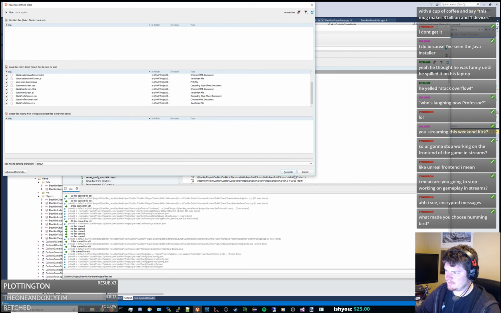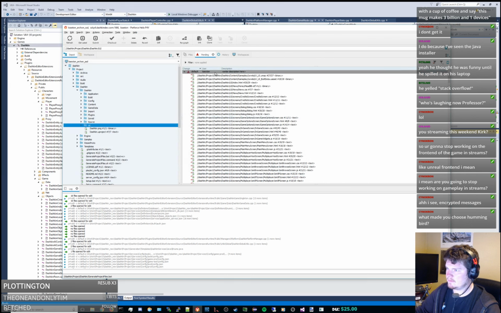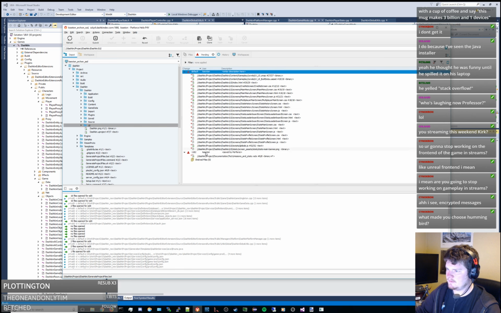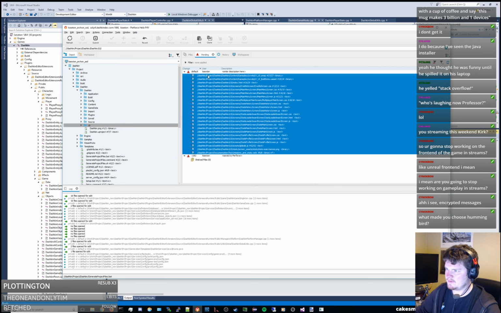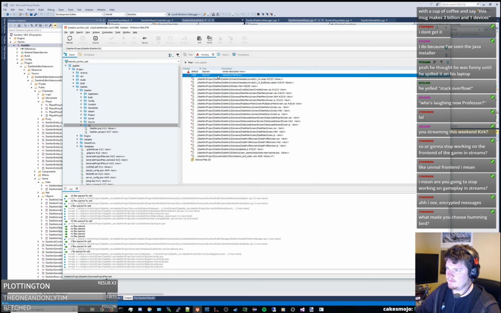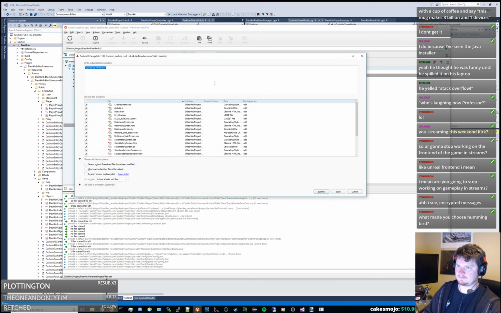Yeah, we've got all those new things. Revert things that we don't need. Throw that in there. Actually, let's just throw everything in here. New UI screens. Work in progress. Fixing issues with random stats.